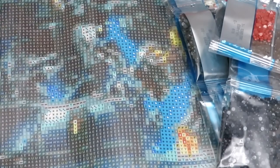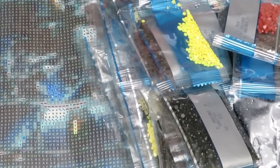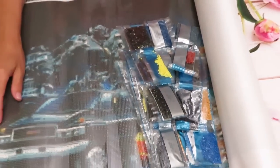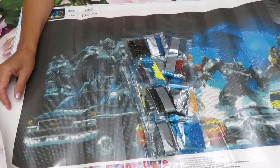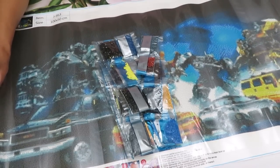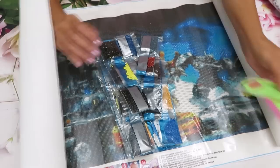I'm trying to remember all the names from the movie. All I remember is Bumblebee and what's the other one who was helping Bumblebee. I cannot remember names. That's it. We have to watch the movie again. Awesome. I love it. I love it.